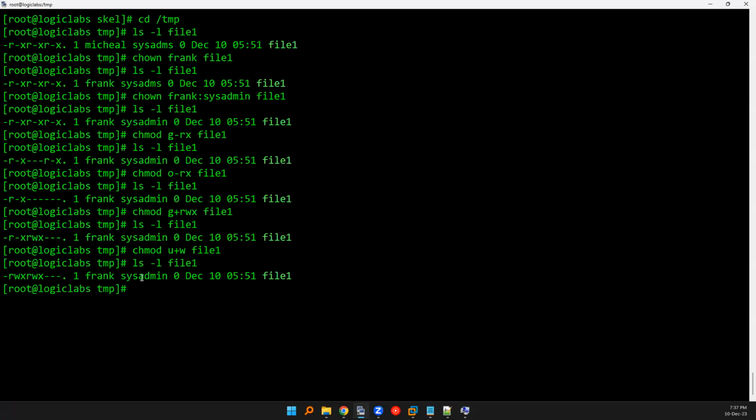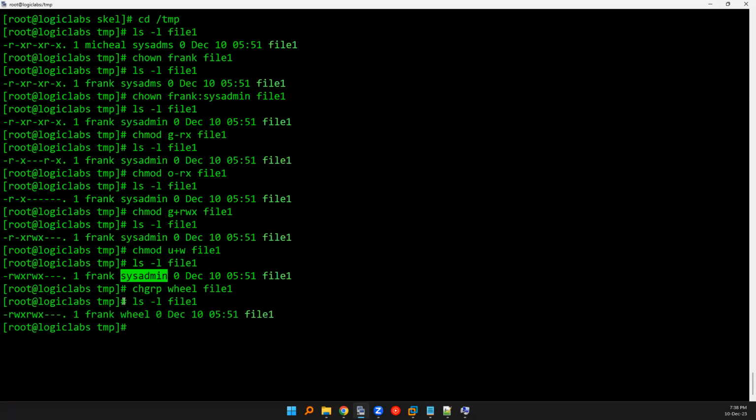You just see now, sysadmin is the group ownership of this file called file1, right? So now you just type chgrp and change it to, let's say, wheel and file1. That's it.